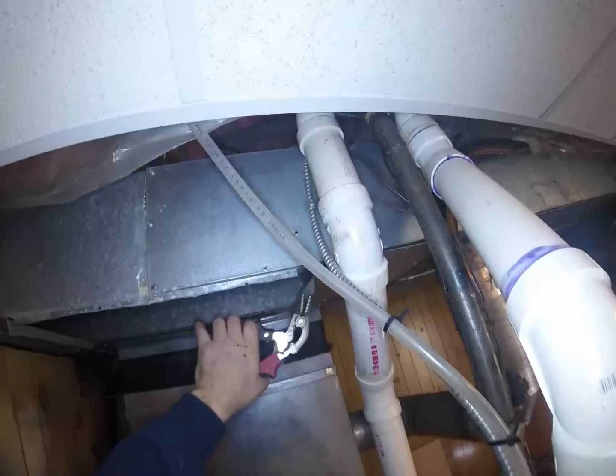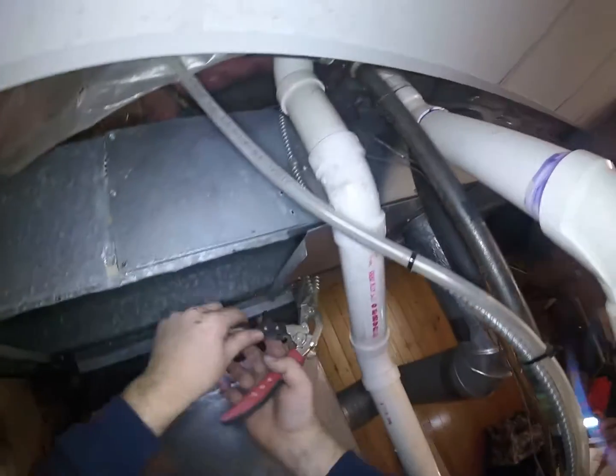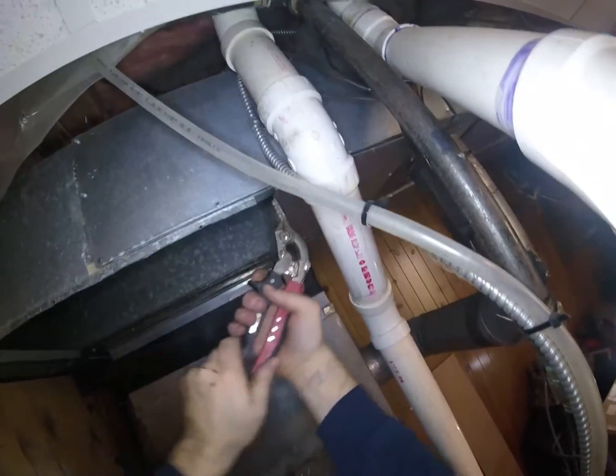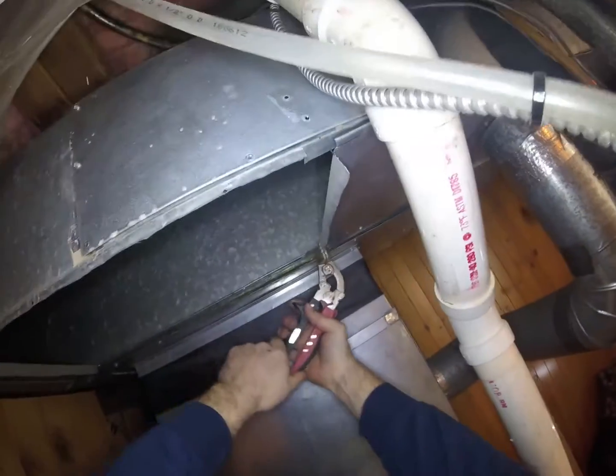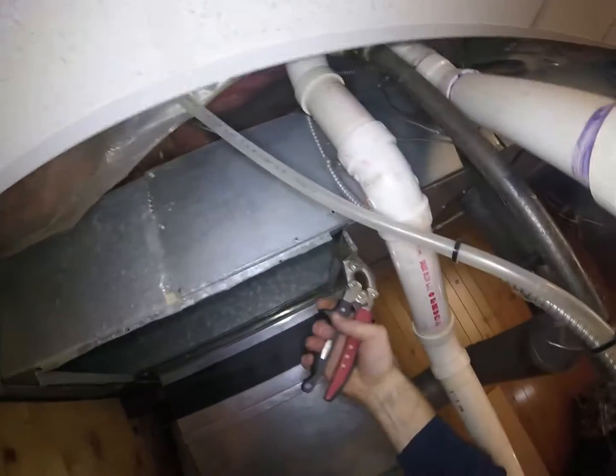We're gonna do the same on the other. Nice to have these angled ones in spots where it's hard to get to, like there's a pipe like that. Alright.